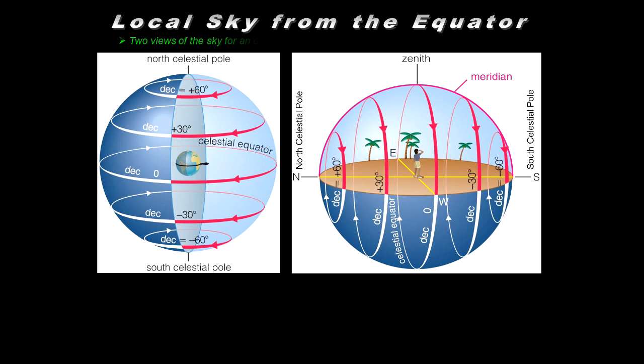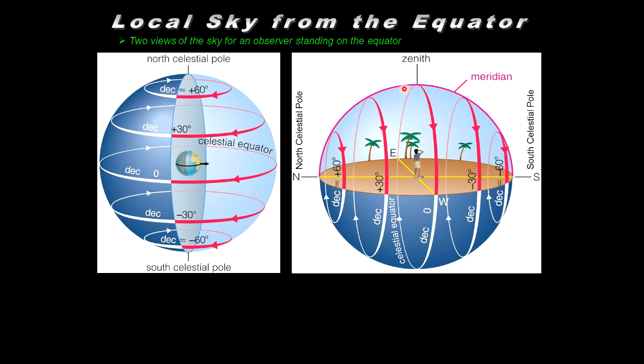Local sky view from the equator. This is another interesting point. And this is, again, showing two views. So here's the standard view, the Earth rotating around counterclockwise. And here you are standing on the equator. Well, again, the pattern of the stars is the same, but your horizon looks vertical here. We could rotate it 90 degrees like this and put it over here.